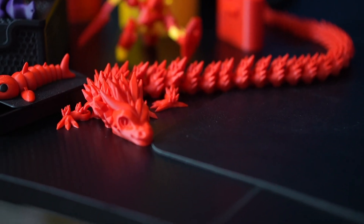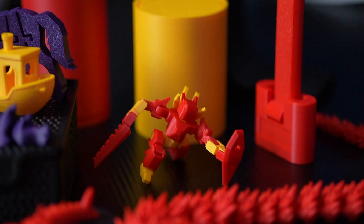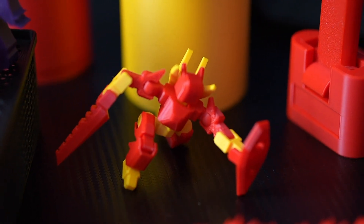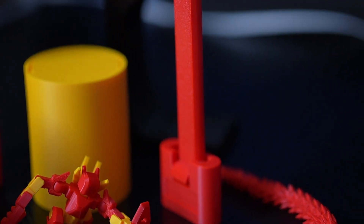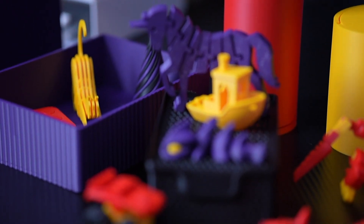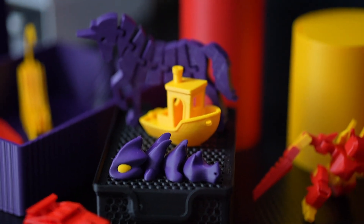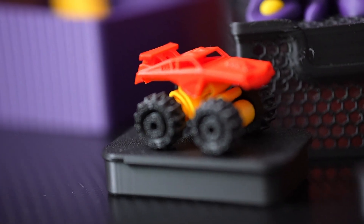Here are just some of the little things I've made. That's a crystallized dragon — the longest thing I printed. You see a little warrior figure there that moves; all of the appendages move. A little razor in its holder to scrape off the filament off the bed. We have a little trash can back there, a boat, a kind of chameleon lizard thing — it could be a magnet or a keychain. A purple unicorn — my son loves unicorns.